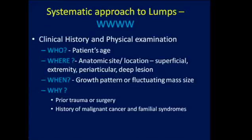When I approach someone with a soft tissue mass, I think about the systematic approach. I want to know the 4 W's, the clinical history and physical exam. Who is the patient? How old are they? Where is the lump, the anatomic site? Is it superficial? Is it deep? Is it in the extremity? Is it around the joint? When did they first notice the growth? What's the growth pattern? Does the mass fluctuate in size? And why might they have this growth? Is there prior trauma or surgery or a history of malignant cancer?